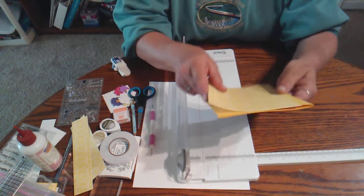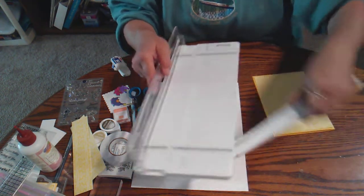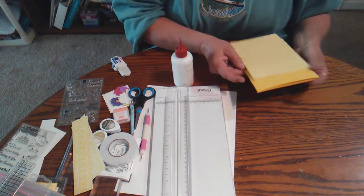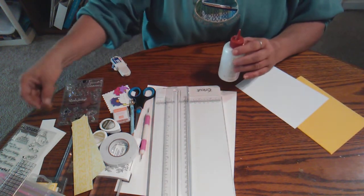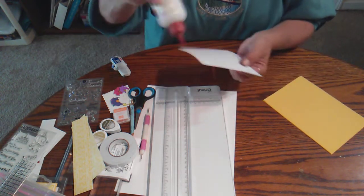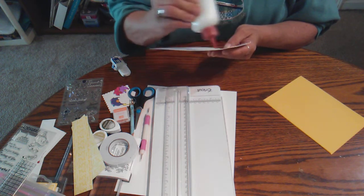And then we're going to put that on the front, because I want some of the yellow to show on this. So let's go ahead and put our front on and get that out of the way. Of course, I'm using my art glitter glue, which I use for nearly every card, every project really. But I love my art glitter glue, and it works.